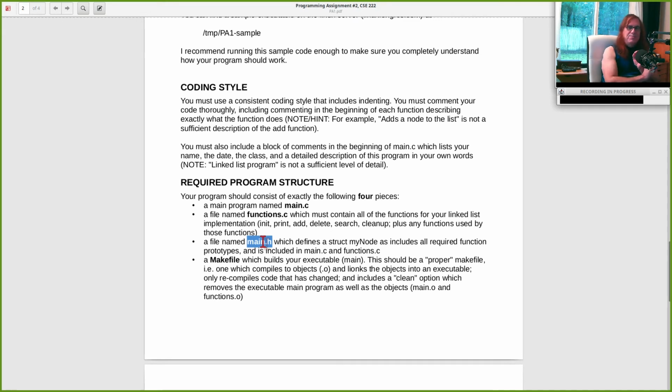This should be a proper makefile in the sense of CSE222A. It should only compile things that are necessary to compile. So if you change one file and you say make, it shouldn't recompile every file. It should compile things to objects, which are .o files, and then link those objects together into an executable. And it has to include a clean option, which gets rid of the objects and gets rid of the main program.